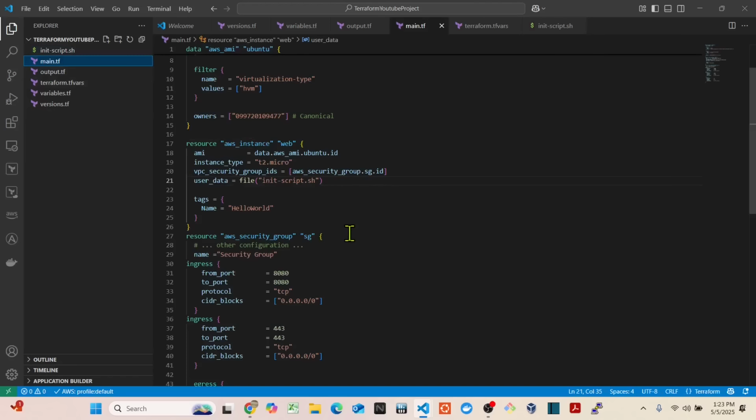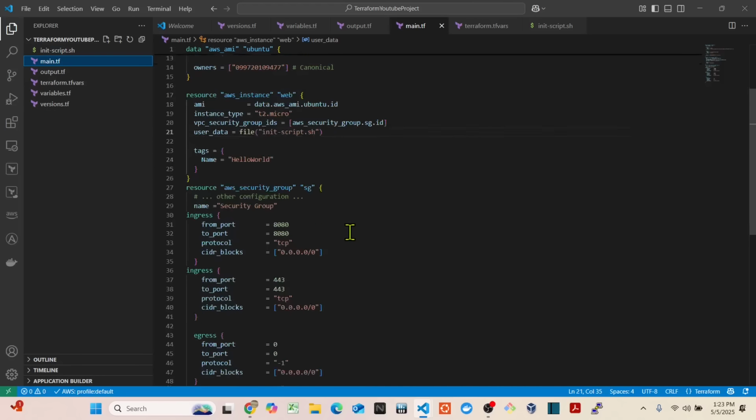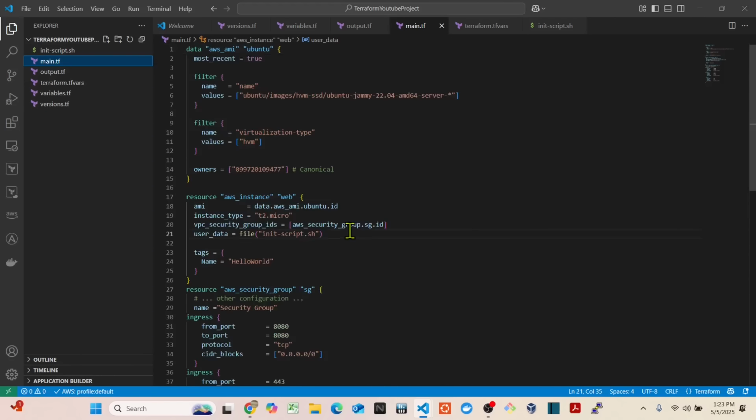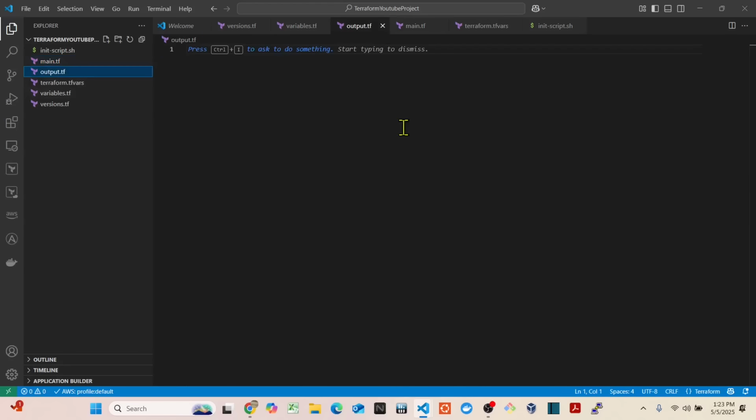I think our configuration is valid now. Oh, except the output code, we still need to define our output so that the output basically runs after everything is deployed or provisioned onto AWS.